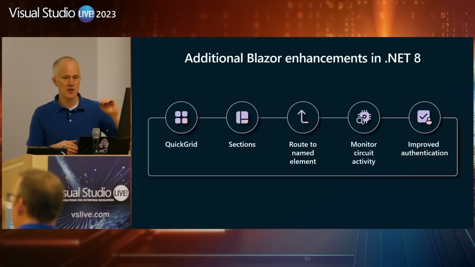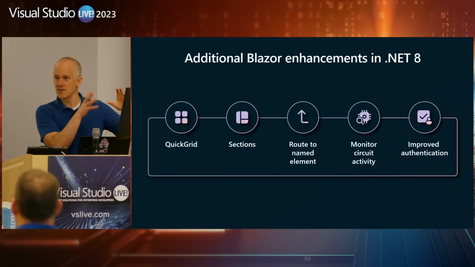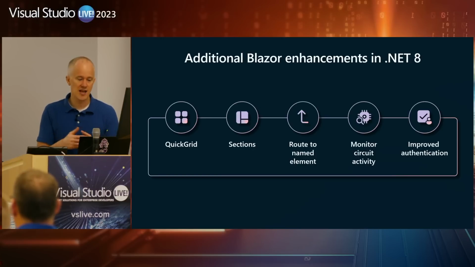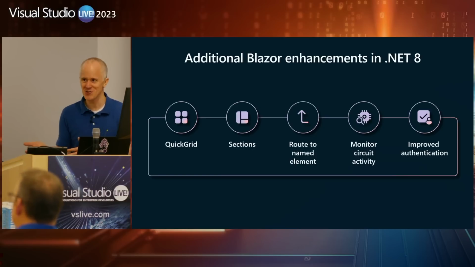Sections support is coming in .NET 8. Sections is a way that you can create an outlet for some content on one component that then gets filled in by another component. If you've used MVC or Razor Pages before, it's very similar to the section support in views and pages, except now done with Blazor and Blazor components.